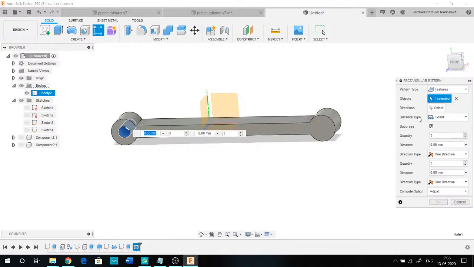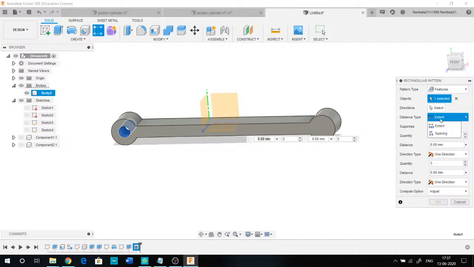The next thing over here is the quantity. By default it will show you three. Actually we don't want three, we want two, right? One is over here already and we want to create another. The extent type is between a certain limit it will create the number of features you specify.